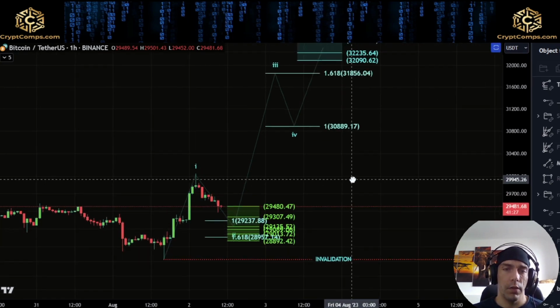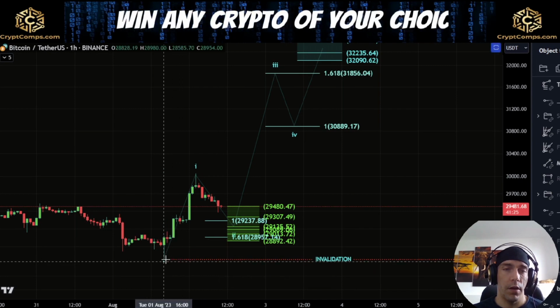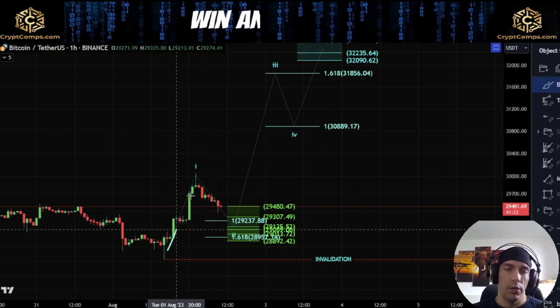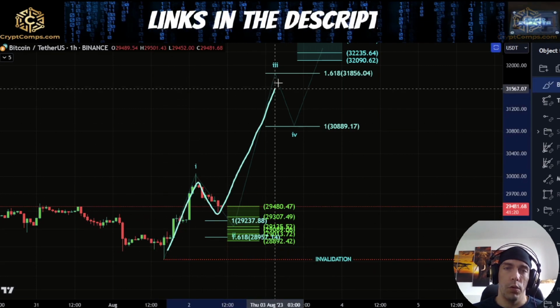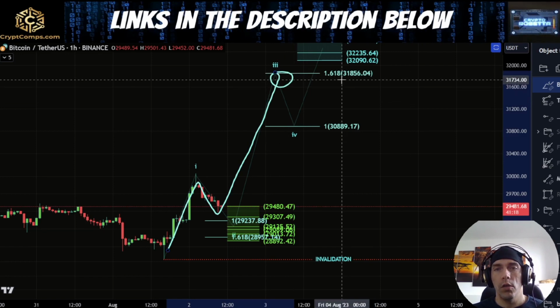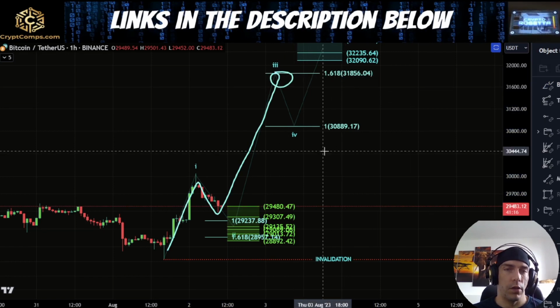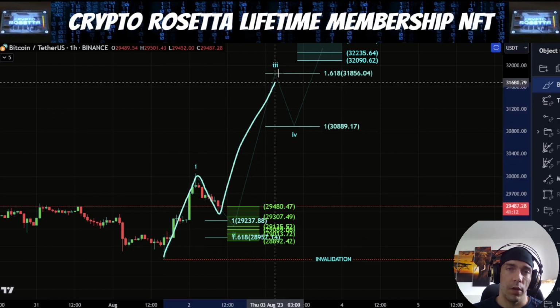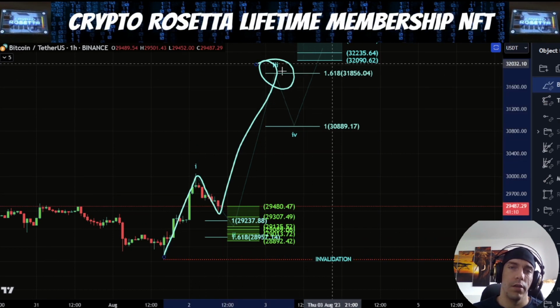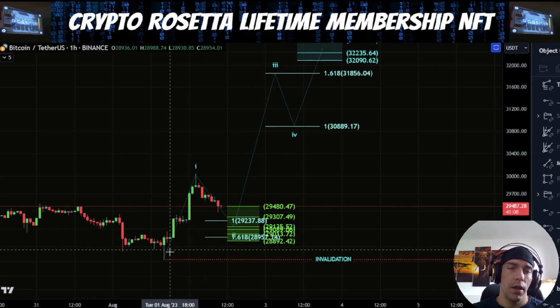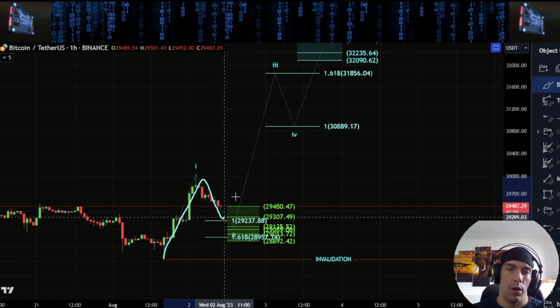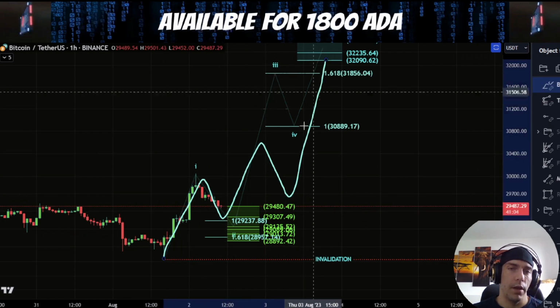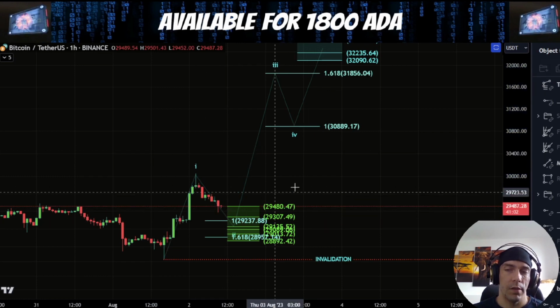Now, if we are looking for a break to the upside here, effectively what we want to see is a 3-wave move down, finding support, and a push up towards this 31,856. That would be our current 1.618. So if we want to see a break to the upside, we need to see price action hitting this 1.618 area here. It is possible we could form something like 1.212 here and then look to push to the upside. So that's also something to look out for.